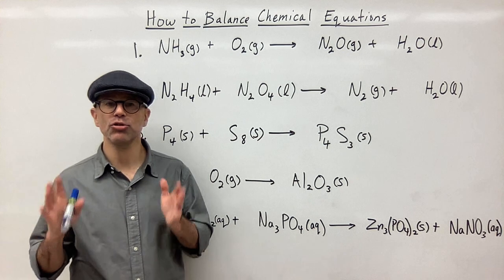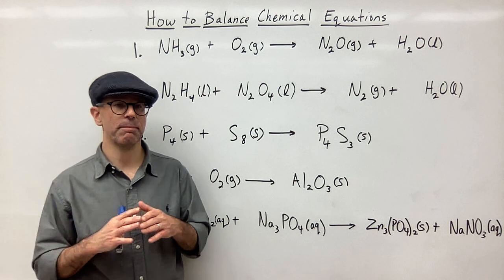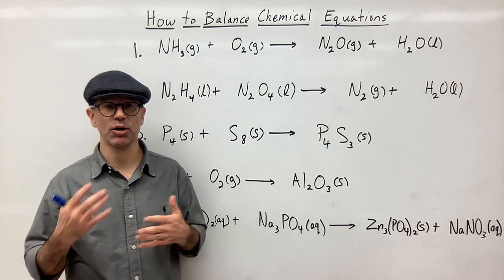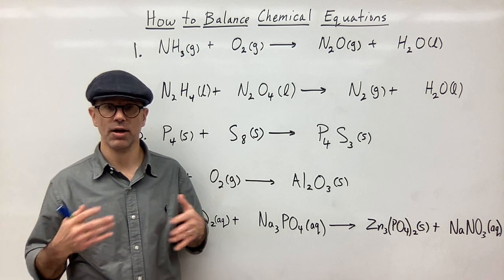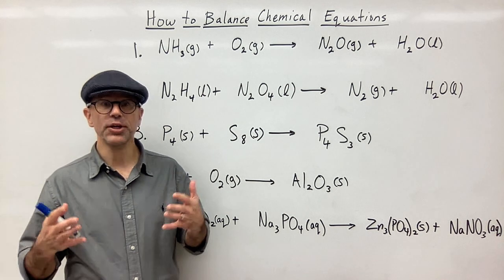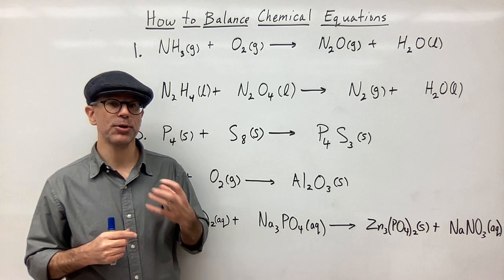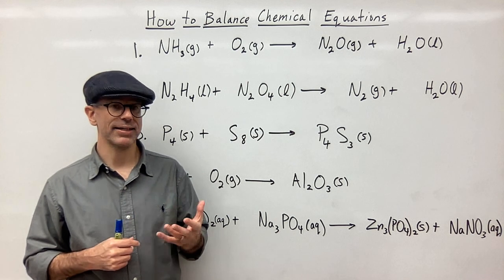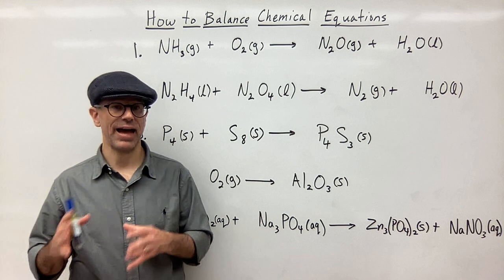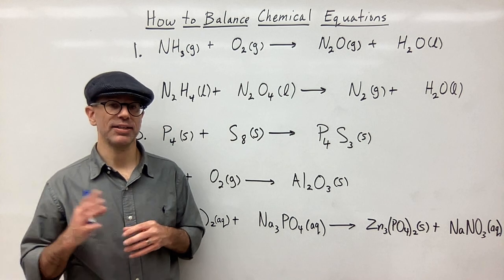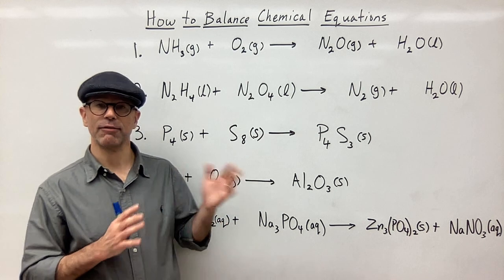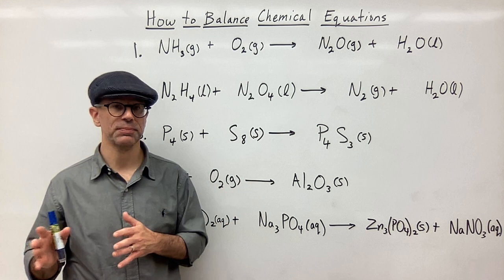And then out of those two, normally you're going to leave oxygen for last and balance hydrogen before oxygen, but that's not always the case. This is kind of a general rule of thumb. The other thing to keep in mind is if you have a pure element by itself, not part of a compound, normally you're going to leave that to last. Whatever that element is, if it's oxygen, nitrogen, or whatever, balance everything else before you get to that one.